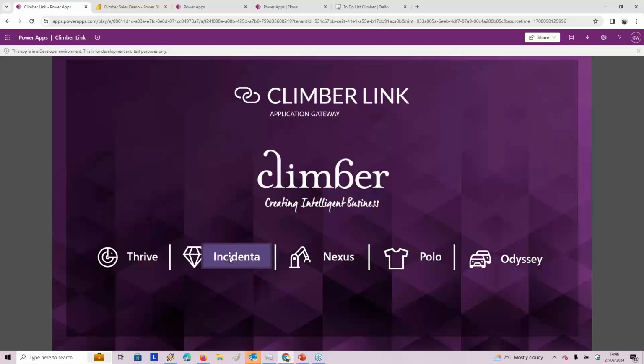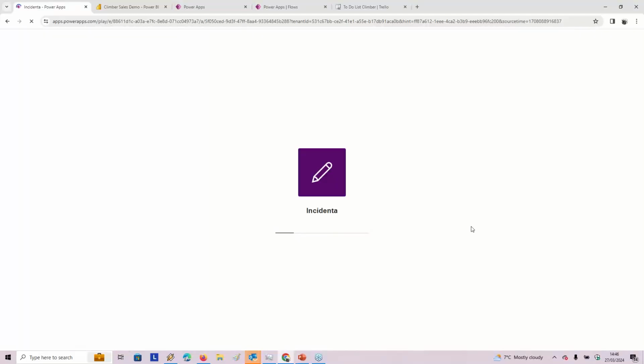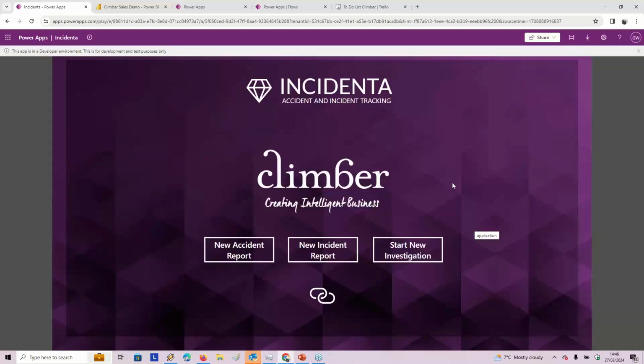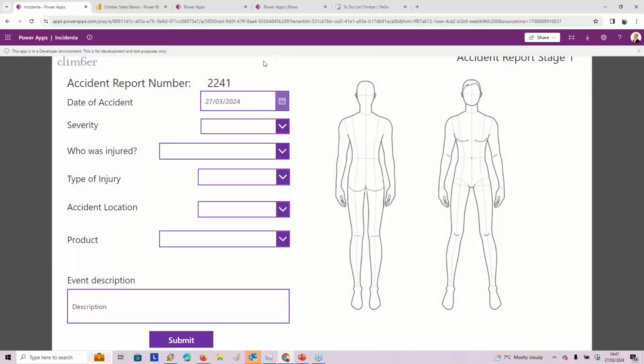So our accident app is Incidenta. Different options again, but this time we're going to go for a new accident report. You can see we've automatically generated an accident number.